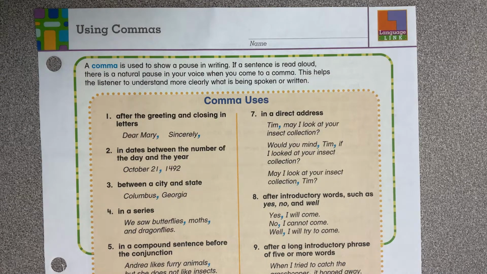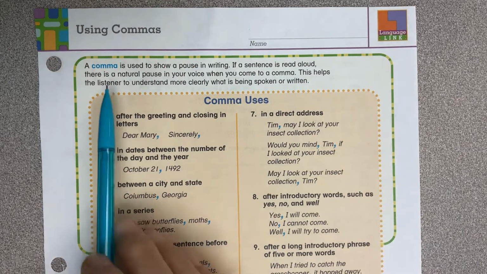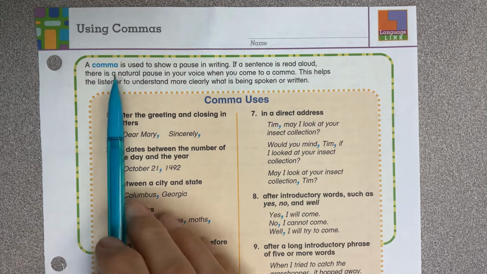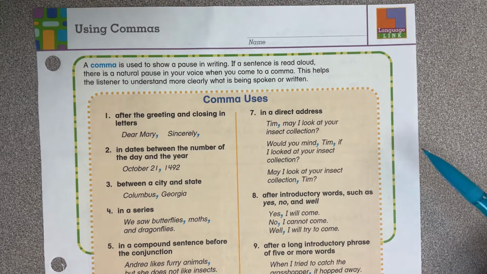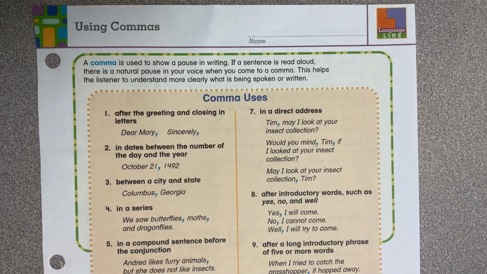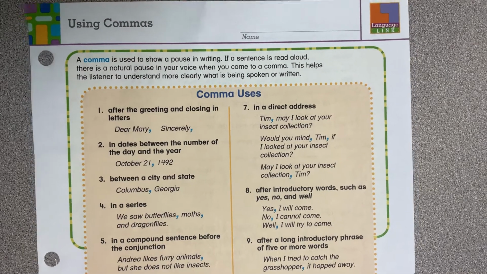So at the very top, it has the word comma in blue, and it says a comma is used to show a pause in writing. If a sentence is read aloud, there is a natural pause in your voice when you come to a comma. This helps the listener to understand more clearly what is being spoken or written. So that is why we use a comma.